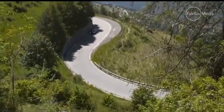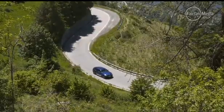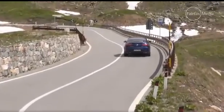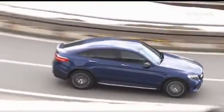Now the engine for a 4-cylinder pulls away really smoothly off the line and it's quite effortless, almost akin to the way a big traditional V6 would work. That's partly down to the effectiveness of this 9-speed automatic transmission. It's really smooth in its shifts. It's not quite as razor sharp as some rivals, but it does a really good job in daily conveyance and in the sporty stuff alike.